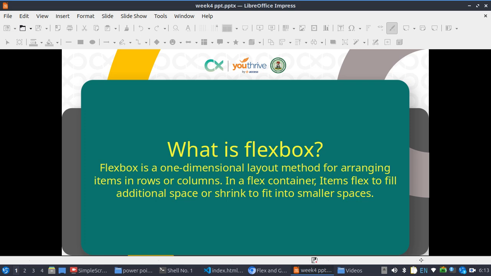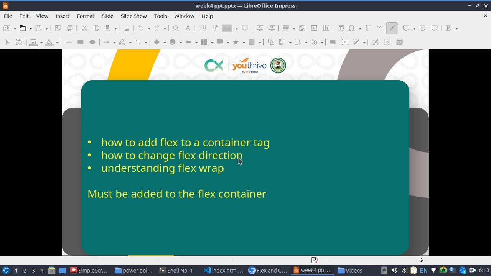So flex and grid are display properties too, and they tend to be more responsive friendly than display property one that we learned last week, which is display inline, block and inline block. Although inline block is responsive friendly, Flexbox and grid are more responsive friendly than it.